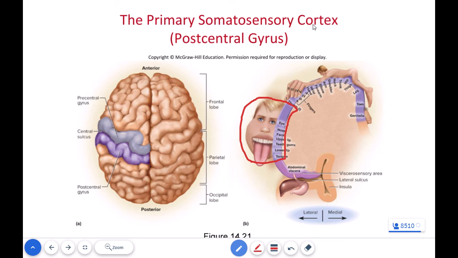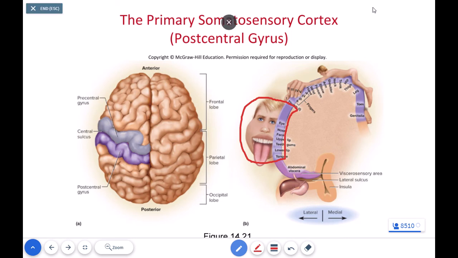We have a ton of sensory receptors in our face. I have little kids in my house right now, and one of the ways, the classic way, kids learn in the world is that whatever they grab onto, they jam it into their mouths. And as they jam it into their mouths, they are using all those sensory receptors of their tongue and lips to gain information about that object.